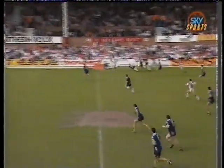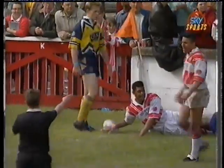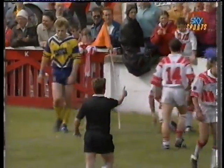In possession with Hunt again. He's through Irving. He has got the legs on Haaland and on Dixon. Can take him out. No, that's a try. No, the touch judge has their flag up. He's in touch. So credit Alan Tate for another try-saving tackle. Oh, wonderful tackle there, but what a great break by the winger, Alan Hunt.